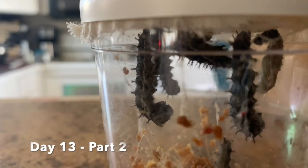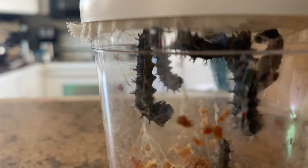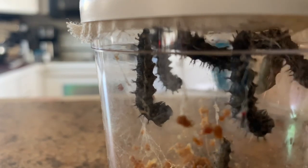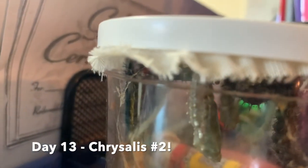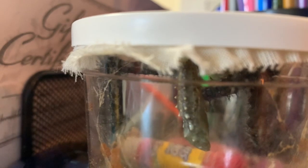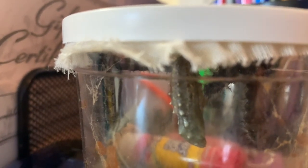Still day 13. I just wanted to show you what it looks like when the caterpillars are trying to break out of their exoskeleton for the last time. Their skin has gotten really tight because they're eating and eating, and they're trying to get it to crack so they can shed it and then their chrysalis can start to form. Chrysalis number two has appeared — pretty awesome. I'm sorry I missed it. I took time-lapse videos all day long trying to catch it, but maybe I'll have better luck with the next one.